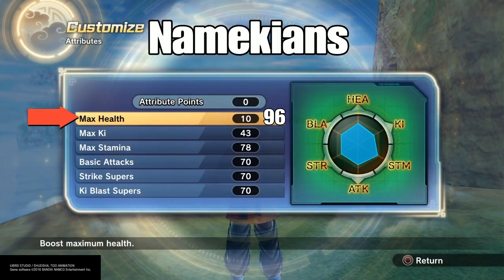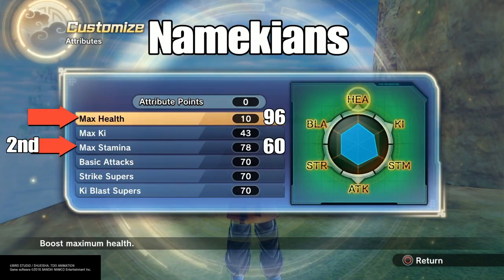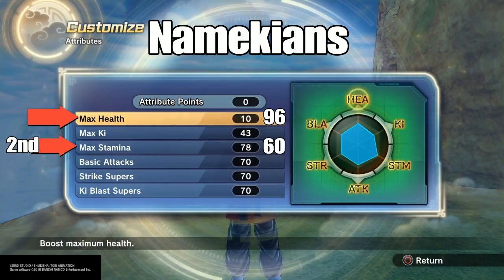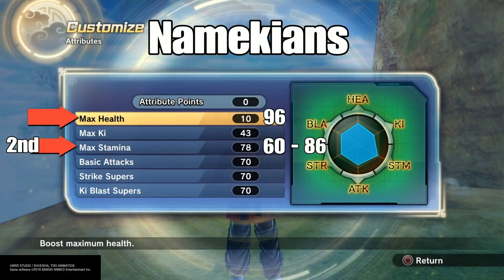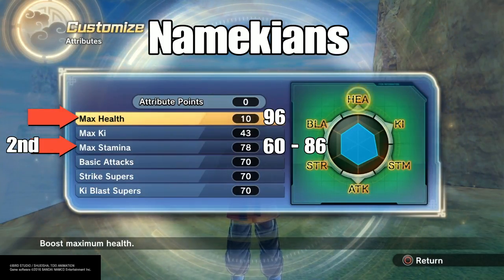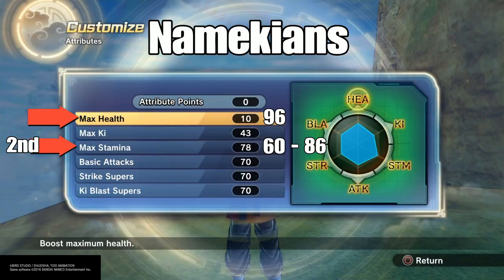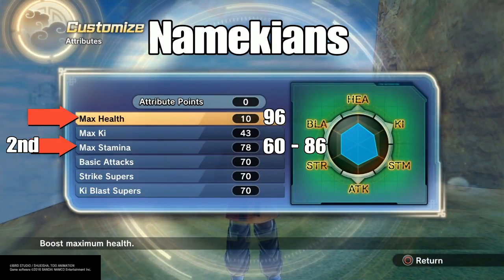Your second stat that you have to focus on is stamina. Stamina should be at least 60, I would say at least maybe 86. With a good QQ bang, overall, let's put it like this: you need 8 bars of stamina. 8 to 7 bars of stamina. With that amount of stamina, you'll be able to use giant form, you'll be able to snap banish, you'll be able to do everything that you want to do.